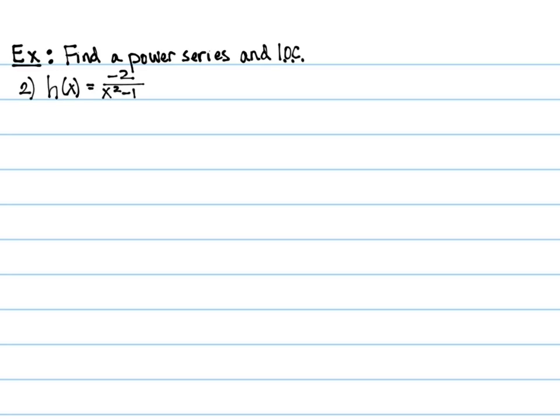Now, this doesn't really look like that a over 1 minus r, not near as clear as the last one, because I've got something squared, right? And your book's actually quite friendly. It's not going to make you do this, but the reality is that you could use partial fractions to separate it. But again, it's super friendly and it's done it for you. So yay for the book, right? Yay, because we assume you know how to do it already. So this is actually the same as 1 over 1 plus x minus 1 over 1 minus x.